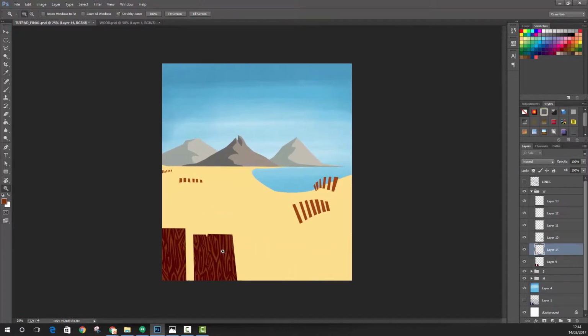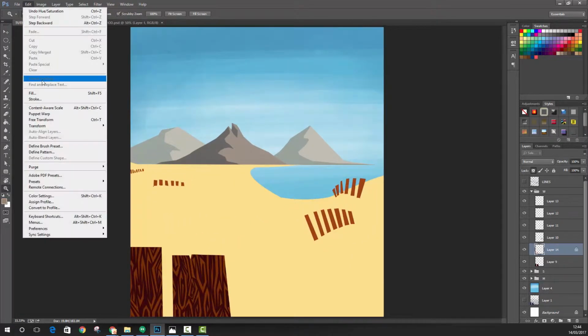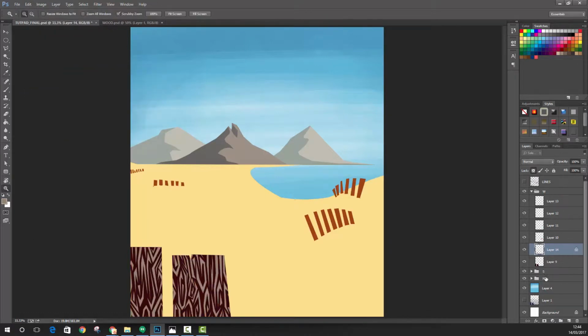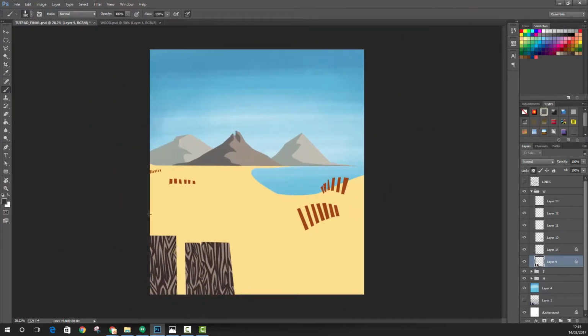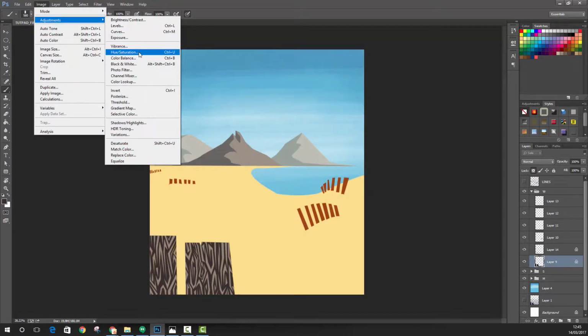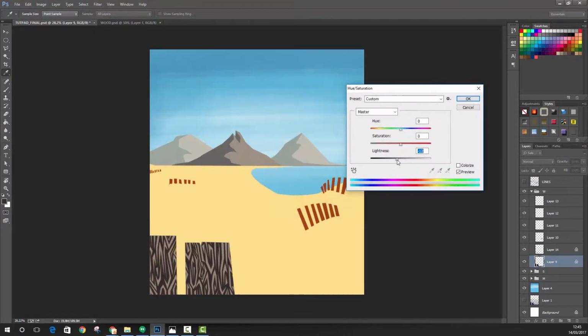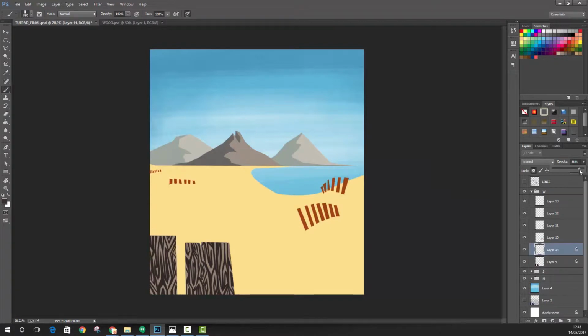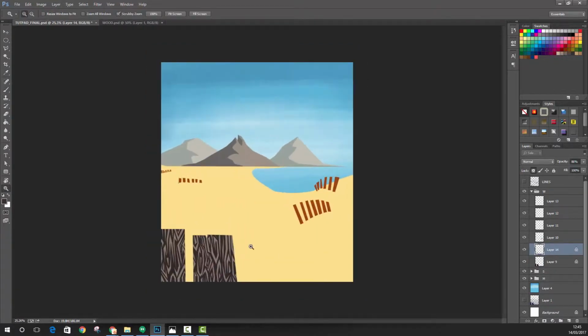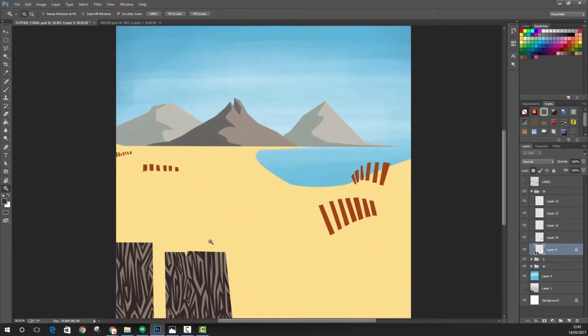Make the final adjustments and press Ctrl E to merge layers. Apply a bit of shading.